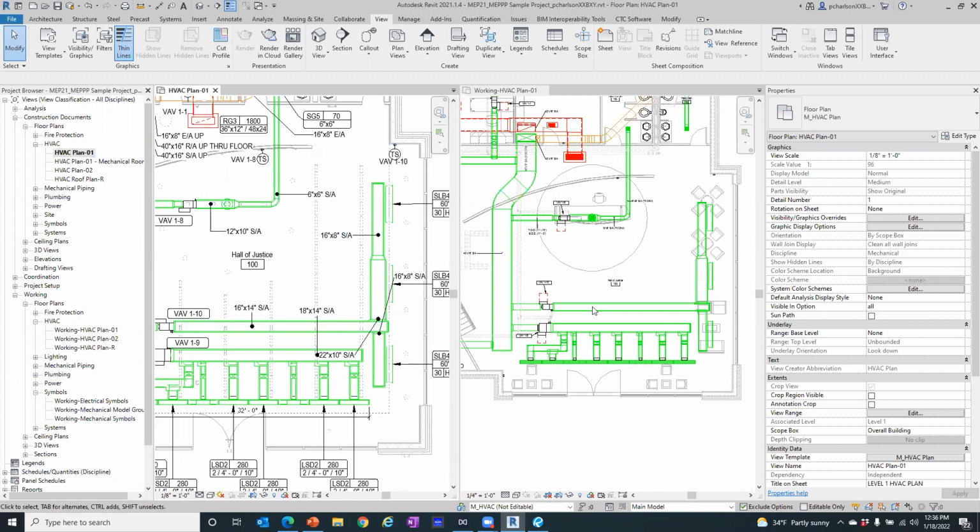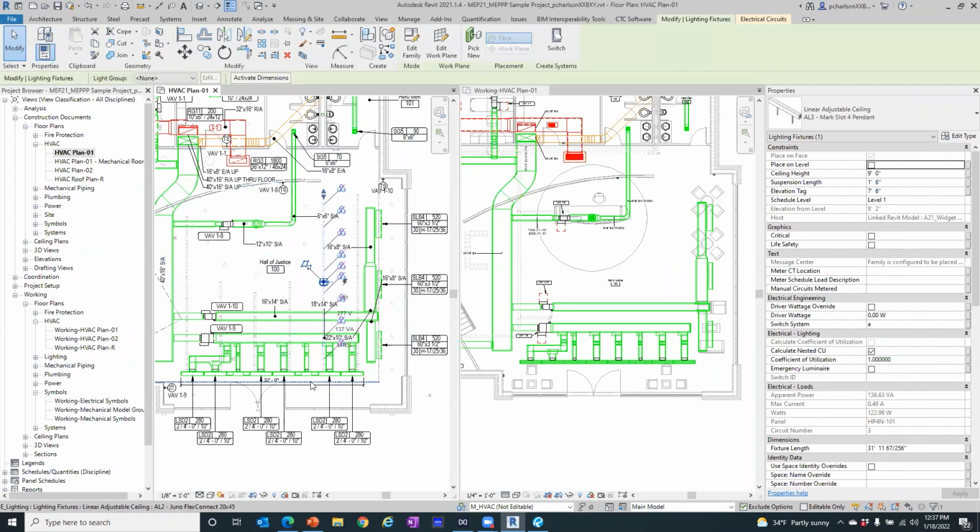When we're placing our ductwork in a working plan, we also may go to a coordination plan. And if we've got our electrical link loaded in, or if the electrical is in the actual project, we'd be able to see that in coordination as well. So we could potentially lay out ductwork in a working type view. We may go in and place diffusers in a coordination type view, so that we're not putting diffusers in the same location as lighting fixtures.